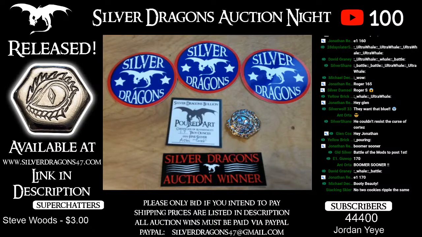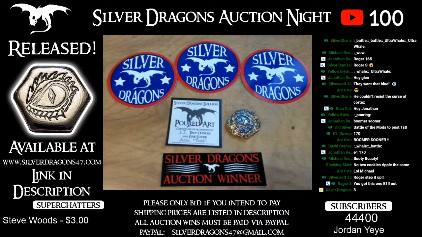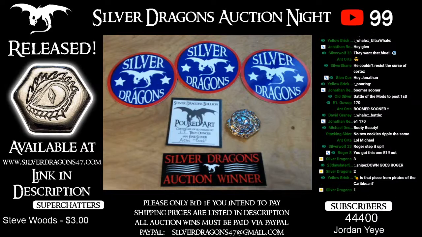Roger, step it up. Oh, Roger's out. E1 is going to win it if no one else bids, so let's count it down to E1 at 170. Let's do the countdown. We'll do it pretty quick, I guess, because no one else was in there. 3-2. Down goes Roger, says 28 days later, with the snipe emoji. All right. Is that a piece for Pirates of the Caribbean? Yes, it's the same design. Yes, it is. All right, down to a one. Last call. As soon as I see the one on my screen, I will hit sold.